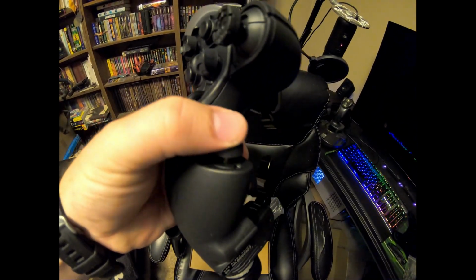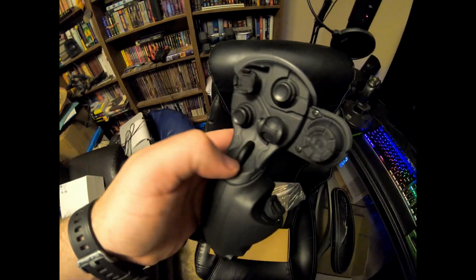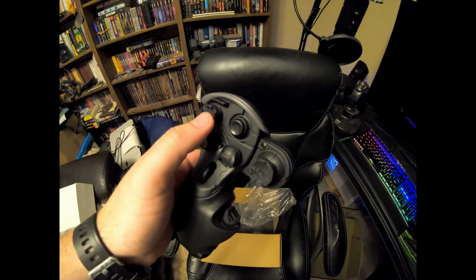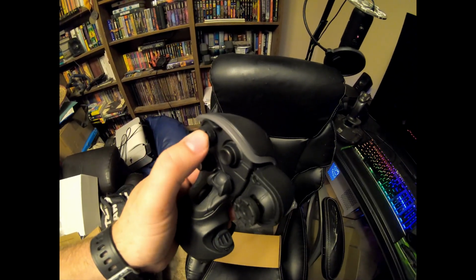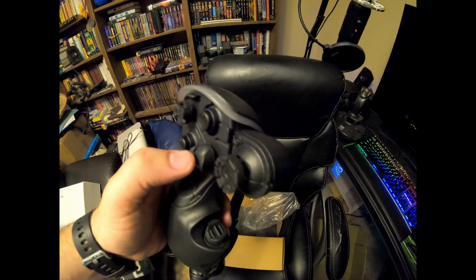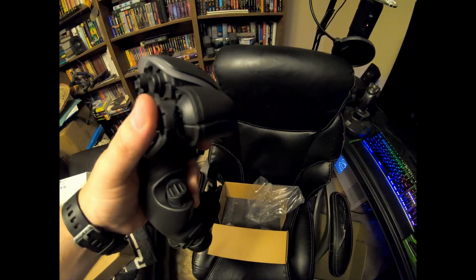So you have the thumb button, which you could depress, and it's easily a four-way hat here. You have the scroll wheel, which I can definitely tell I'm going to be using to change my speeds. A button, another button, four-way hat up here, plus a button. It's a little harder to hit as a button without going a direction, though. This is the left-handed grip, by the way. This one is also a button, a little easier to hit, and a hat, four-way. And then you have the joystick over here. That's also a button when you press it.